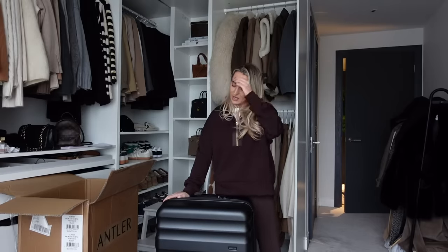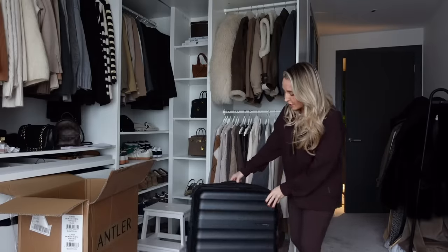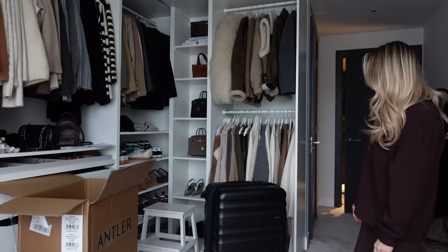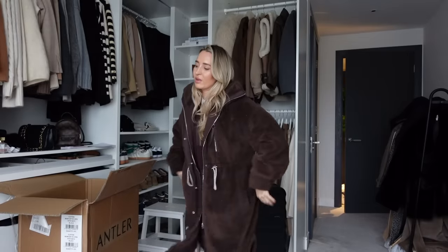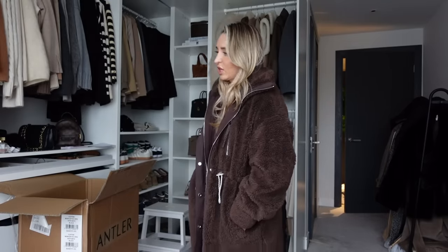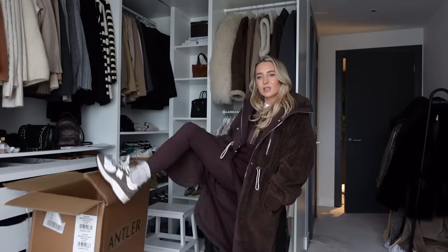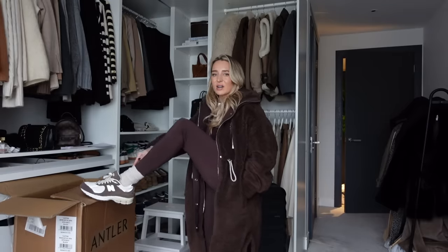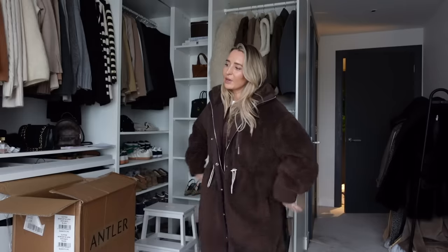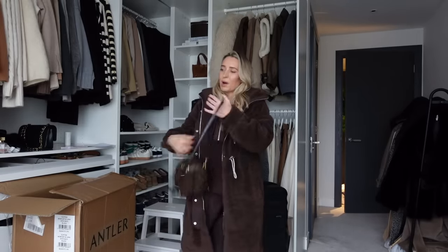Something great about it is the zips on the side so the case expands — you can see it gets even bigger. Overall it's a great suitcase but it'll be interesting to see if this one lasts longer than 18 months. The reason I also got it is because I'm going on a very exciting trip next week and you're all coming with me because I'm vlogging it. The more I'm looking at these socks the more I realize they're completely odd — I don't think I can go out like this. This full outfit is from Varley and it's so cozy.